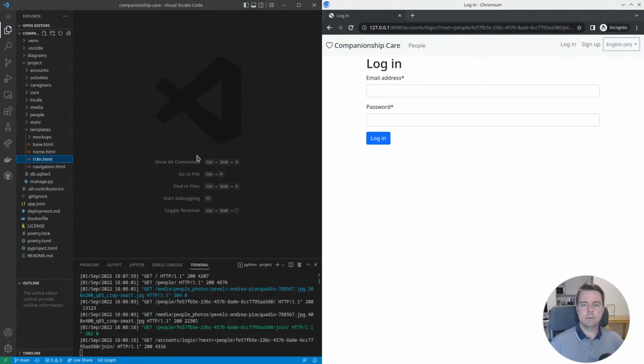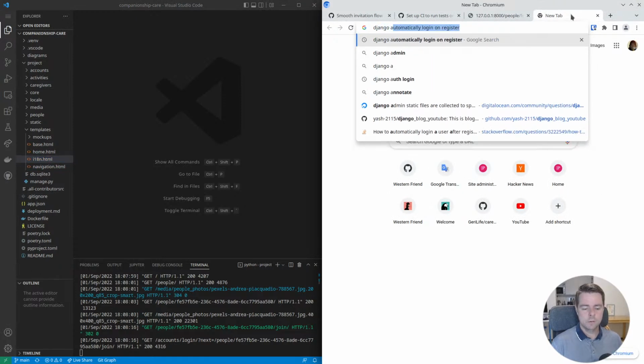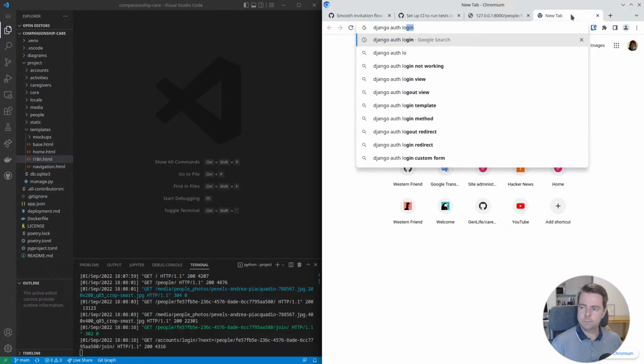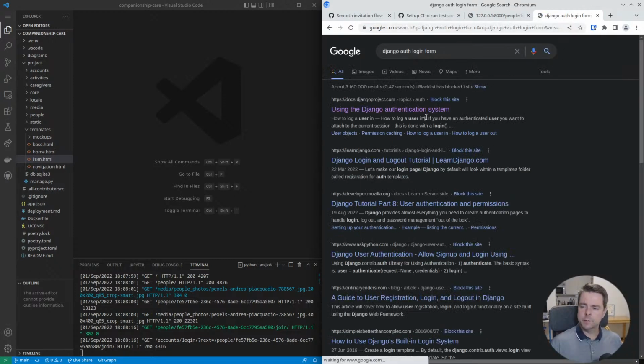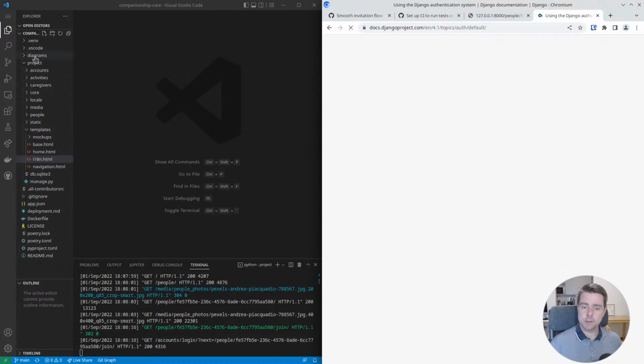I'm going to see if in the Django form submission, I can add an extra field, a hidden field that just says form type login, form type registration, and handle it differently in both those cases. Django has a login form and a registration form. So I'm going to try to leverage basically as much of Django's default code as I can.